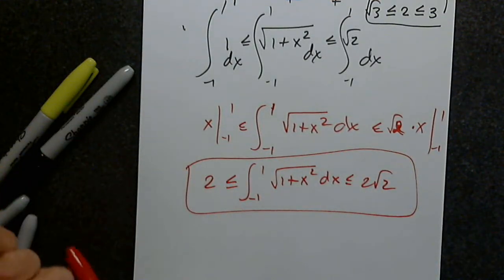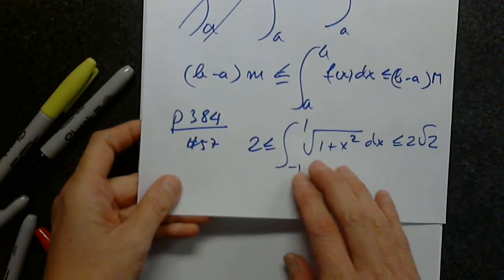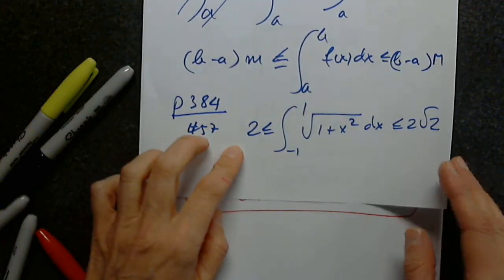That's all they wanted us to determine or show. That indeed, the integral from -1 to 1 of the square root of 1 plus x squared dx is between these two numbers. Yes? So it was just proving the initial statement. We were told to start somewhere and show, step by step, that the integral between -1 and 1 of the square root of 1 plus x squared dx is between those numbers. We were asked to show that this is true.